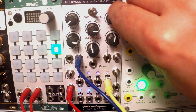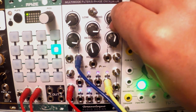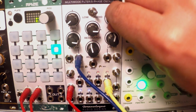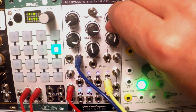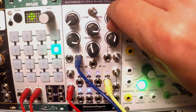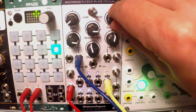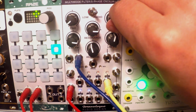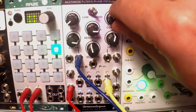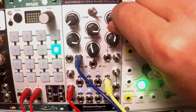And as you can hear, it talks to me. My baby talks to me. It is freaky. It's late at night and this filter is talking to me and I'm freaking out a bit. But it just sounds awesome! My god, let me twist it a little bit more.